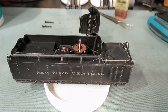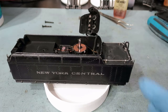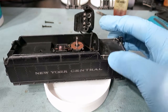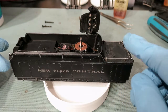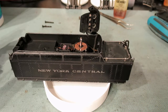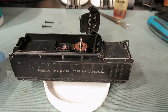Now this motor is almost identical to the locomotive motor, and I am going to assemble it almost identically. I used my Labelle 102 thick gear lubricant on the hole for the armature shaft and the brush plate. And I don't know if I mentioned this before, but I like to put the lubricant on the brush plate rather than the armature shaft. The reason for that is that when I put the brush plate on, any excess lubricant will be pushed up out of that hole by the armature shaft. Whereas if I were to put the lubricant on the armature shaft, when I put the brush plate on, the hole would scrape any excess lubricant down onto the commutator.